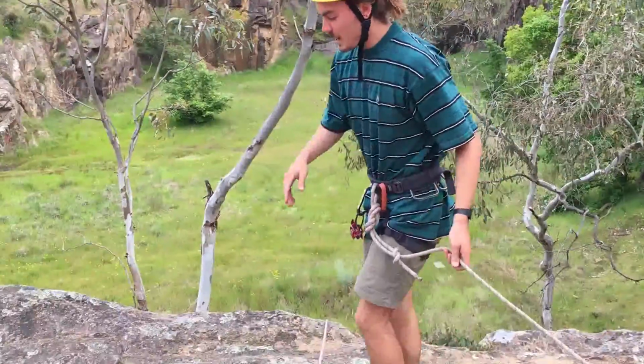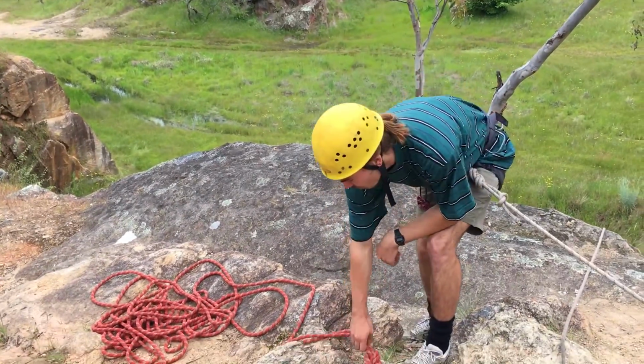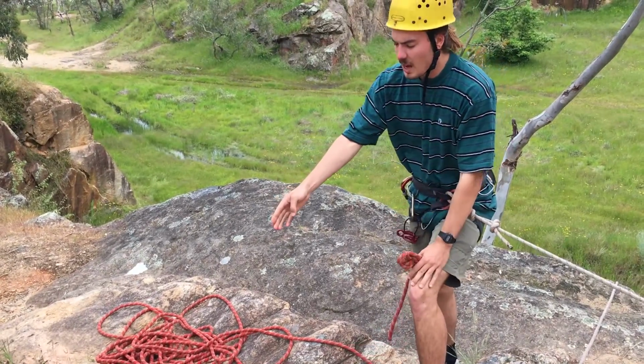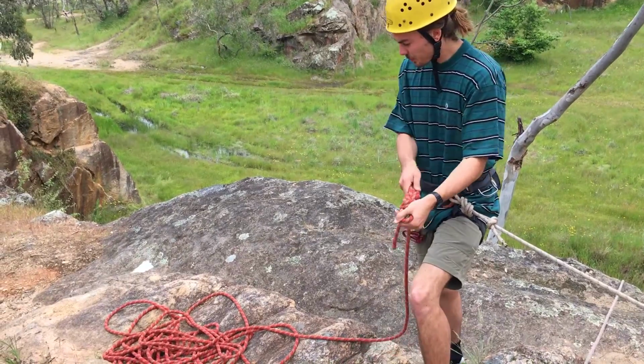Cool. So the second part is we'll come over to our dynamic belay rope over here. Once again, I've flaked it out and placed a figure of 8 on a bight on one end and the start of a re-threaded figure 8 where the climber will then attach in.